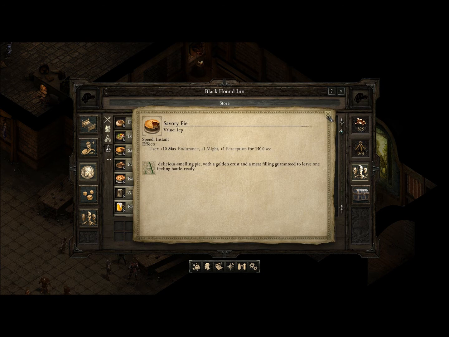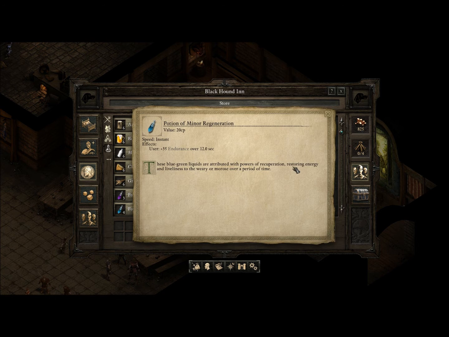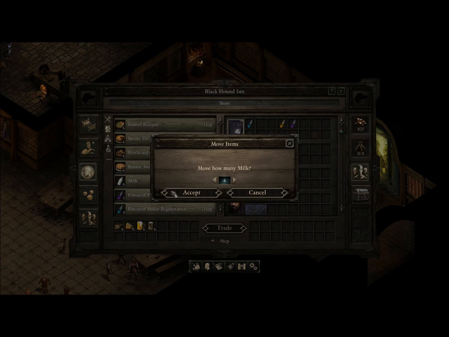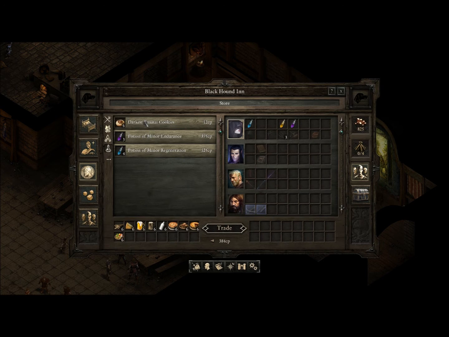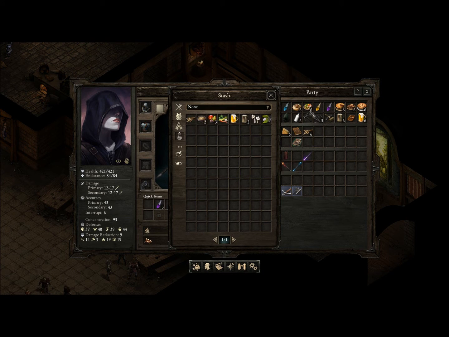Savory pie. I can make that. Vital regeneration, plus 50 endurance. Nothing that repairs. Oh, you have ingredients. Okay. You have enough. Barely. Okay. Put this in the consumables.